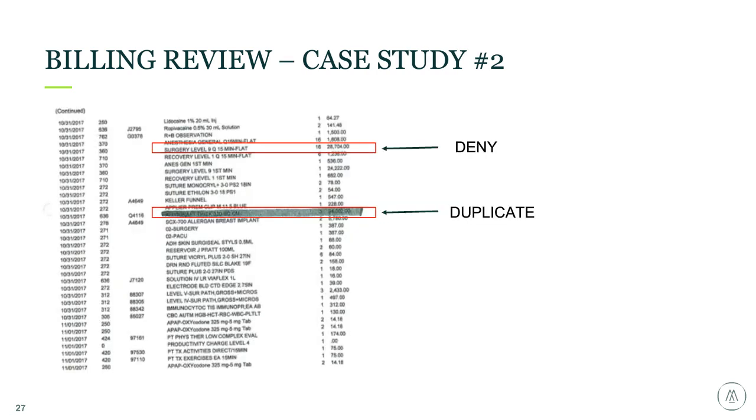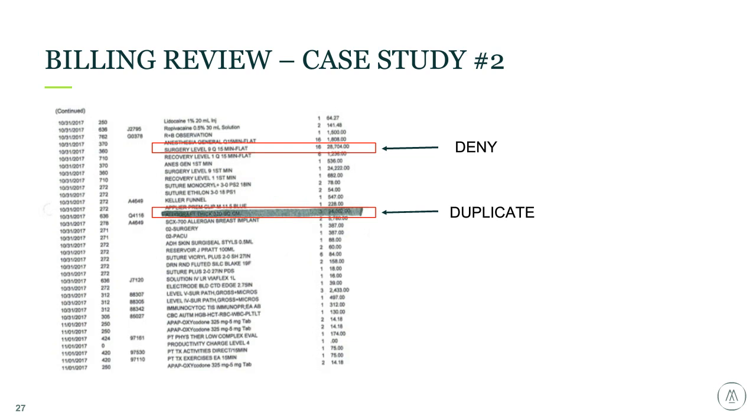What we were able to find was several levels of circumstances, one of which was a surgery level that they billed out, which we were able to deny because it was not administered in this dual mastectomy. And then there was a duplication of charges, and the duplications happened to be in a pharmaceutical that was administered to this patient, and they actually billed twice for that procedure, as well as for the pharmaceutical that was provided.